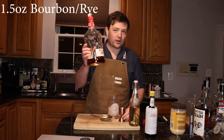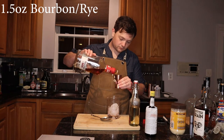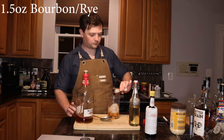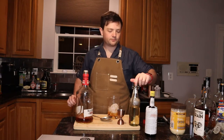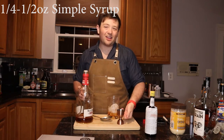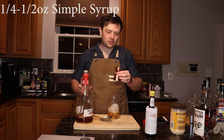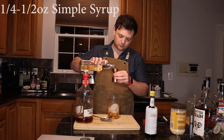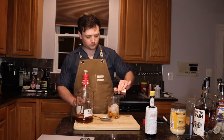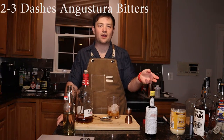So to start things off, we're doing 1.5 ounces of your choice of bourbon or rye. Following that, you're going to do about 1/4 ounce to 1/2 ounce, depending on how sweet you like yours. I usually shoot in the middle. A sugar cube is usually going to be around 1/4 ounce of simple syrup. And then usually the original recipe is going to call for 2 dashes of Angostura bitters.